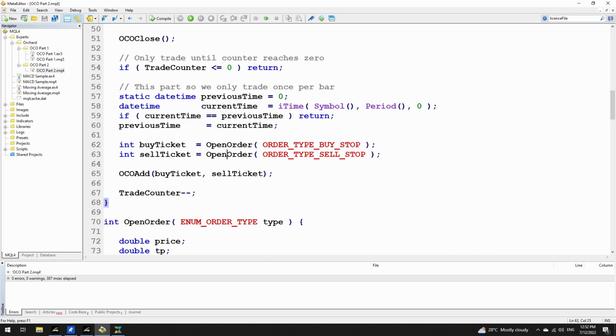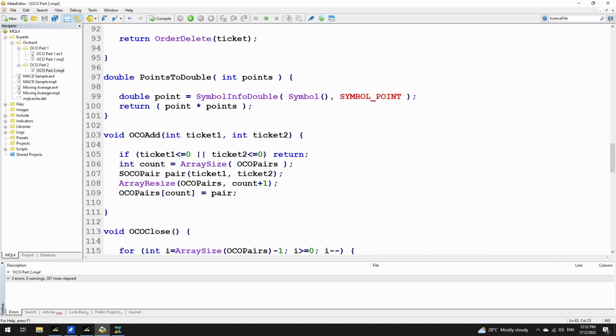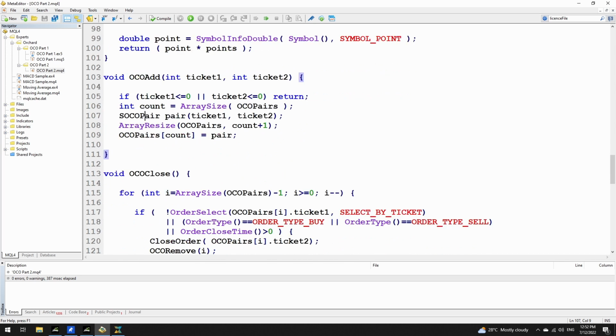When I open the orders, I'm capturing the two ticket numbers. I'm calling OCO add for those two ticket numbers, so I add those to the array. The OCO add simply increases the size of the array, creates another one of these SOCO pair variables and adds that to the end of the array.